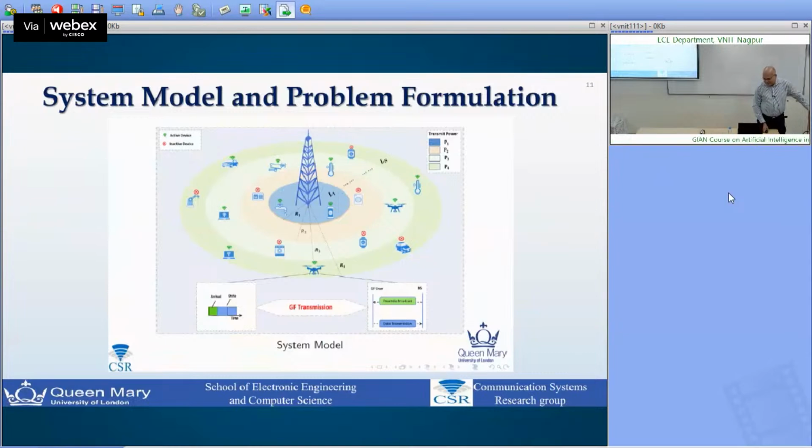So here, what you have to learn since you are a PhD student. Yesterday we considered one model and formulated the problem. Today, three more scenarios. How to formulate the problem? What is the problem? What are the constraints? Then the solutions. It can be conventional convex optimization solutions. If convex optimization is not possible, then we go for machine learning for dynamic optimization.